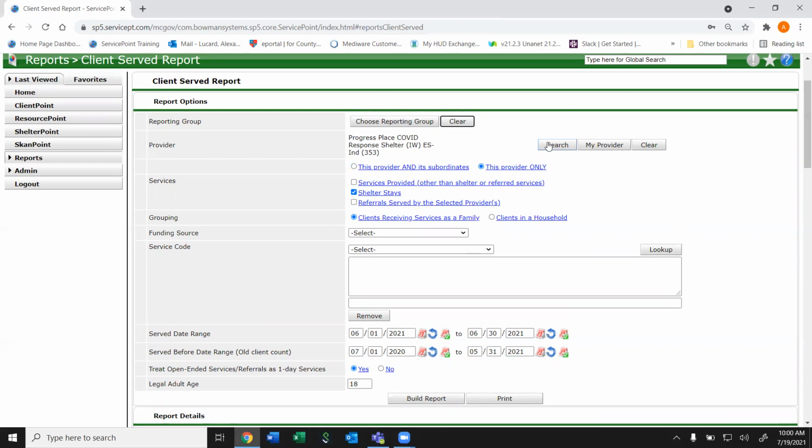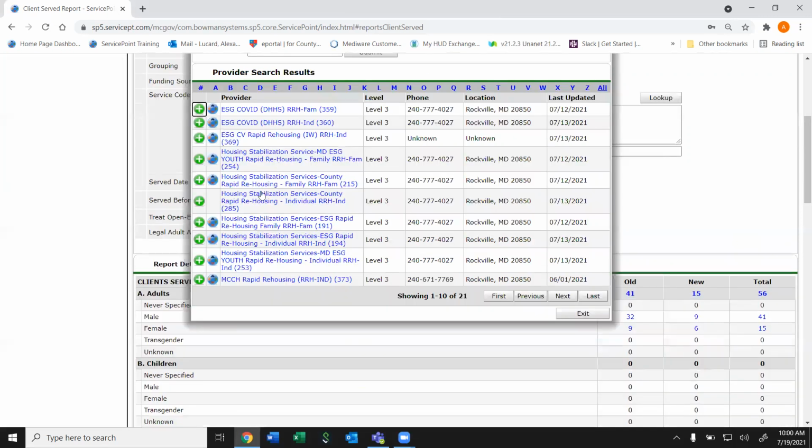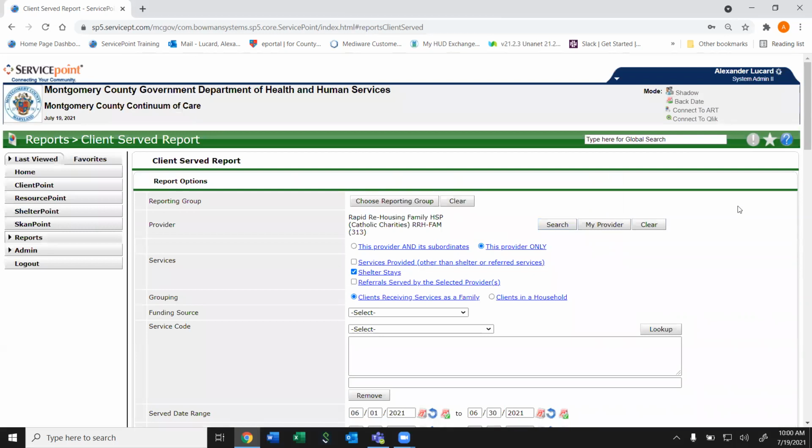Now we're going to clear all this out. And then we're going to show you how to do this for a rapid reference. Let's grab cafeteria. All right. So remember that this is based on Shelter Point. And with Shelter Point for emergency shelters, that is your list of who has been in your program. Every client receives a shelter stay at a low barrier program, at an emergency shelter.